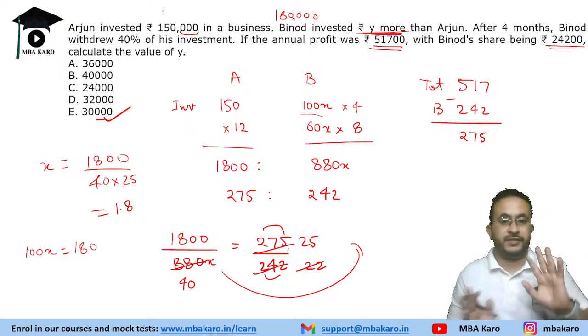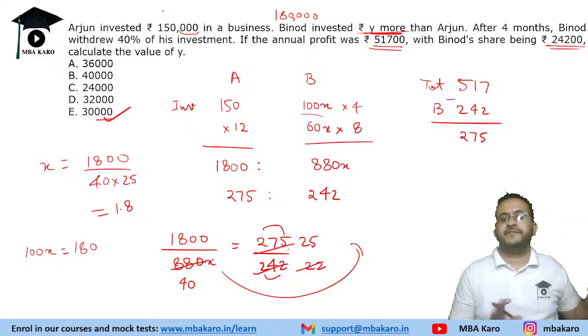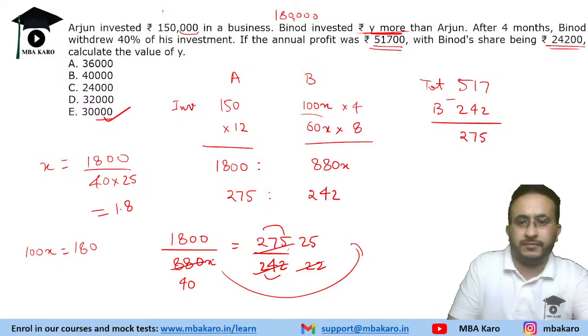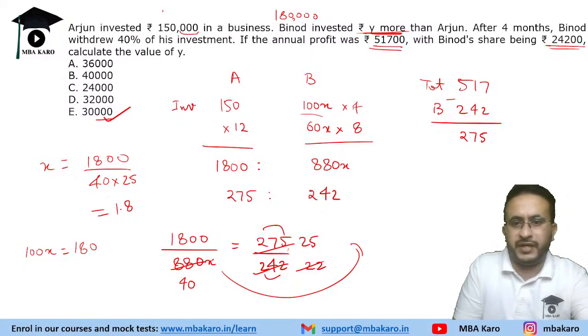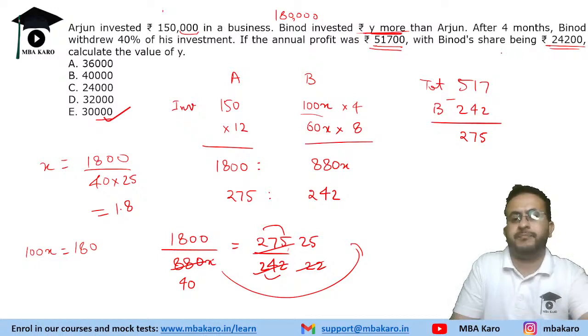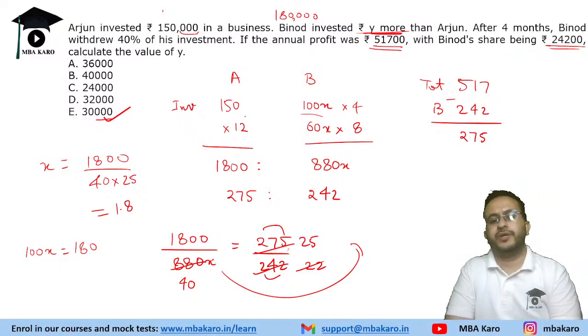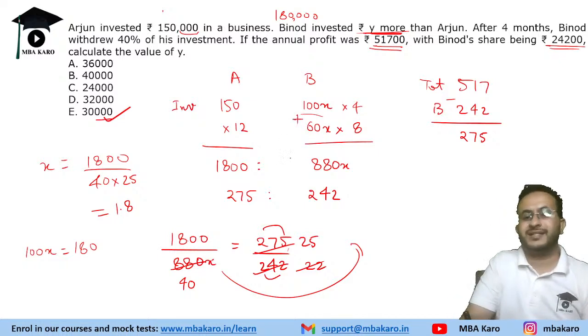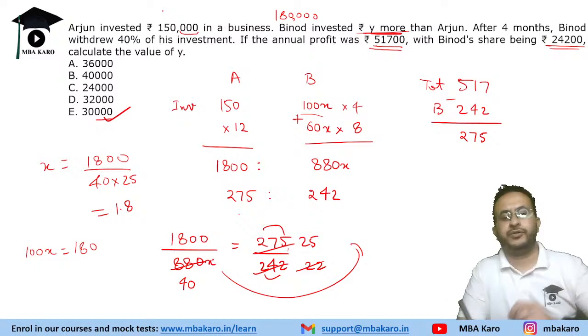If you do it that way, if you take 1,50,000 plus y, you will get a complicated variable. आपको यहाँ पे कॉम्प्लिकेटेड वेरिएबल लेना पड़ेगा, 1,50,000 प्लस y into 4 into 8 ऐसे करके करोगे, फिर आप उसका 60% निकालोगे. So better than that, just do this way: into 12, into 4, into 8. Okay, to two parts, and then add it, take the ratio, you get the answer.